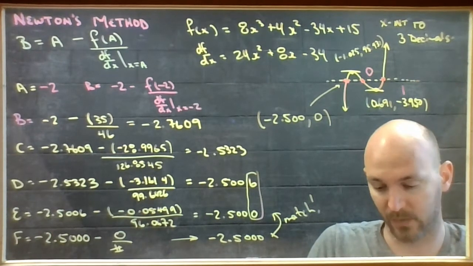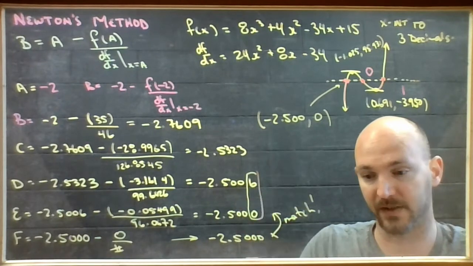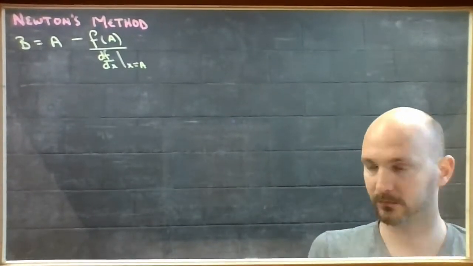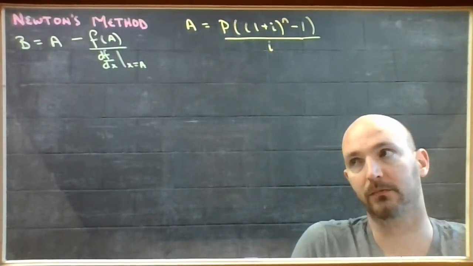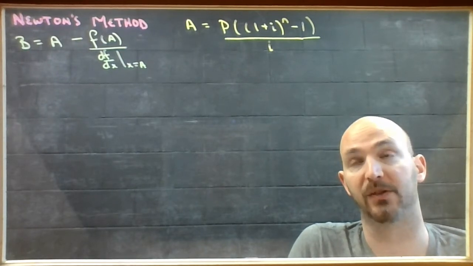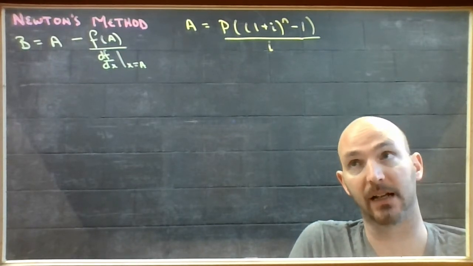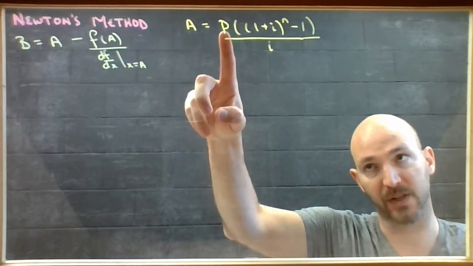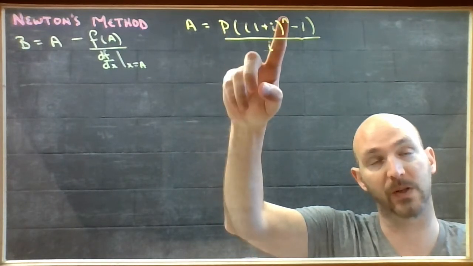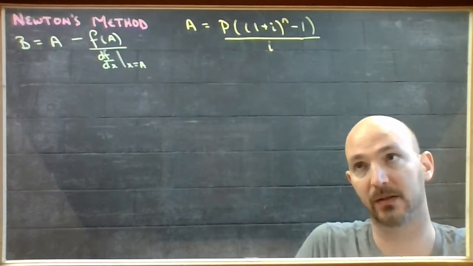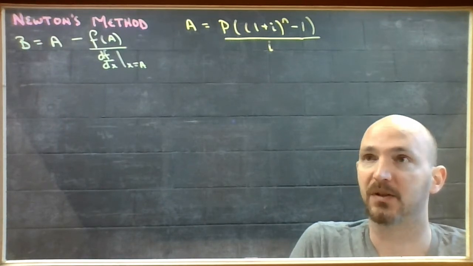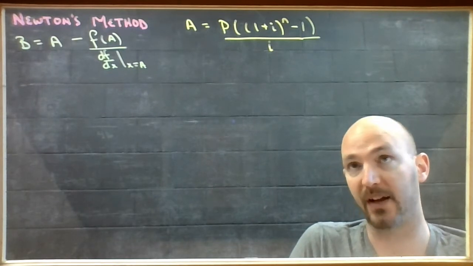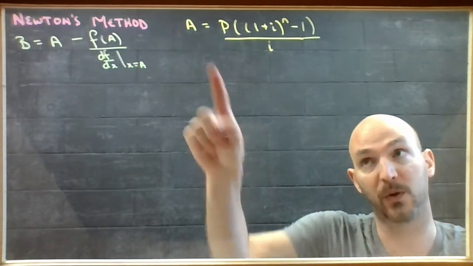Before I leave you, there's one more example I'd like to do where this becomes super practical in a finance kind of context. So this particular equation was used in your grade 11 class when you were trying to calculate the amount of money you would have in an account if you put a certain amount in every week for a certain number of weeks at a particular interest rate. So you did a number of these questions where it would ask you something like, put $100 into an account paying 5% per year for 10 years and tell me what you've got at the end.